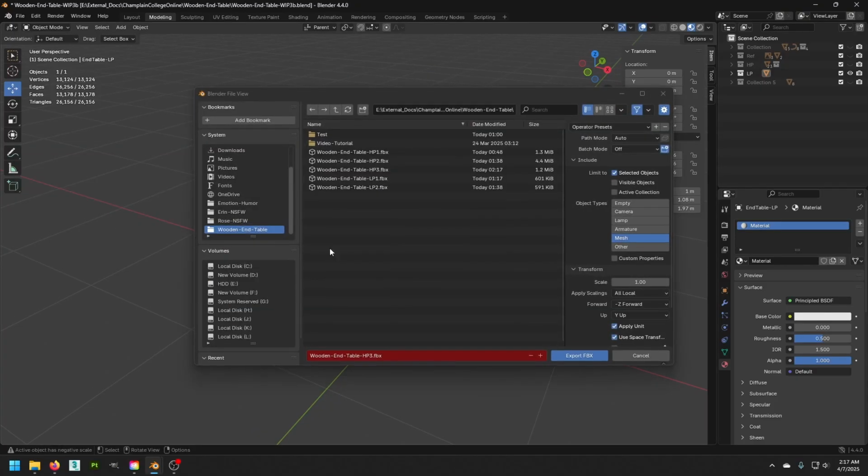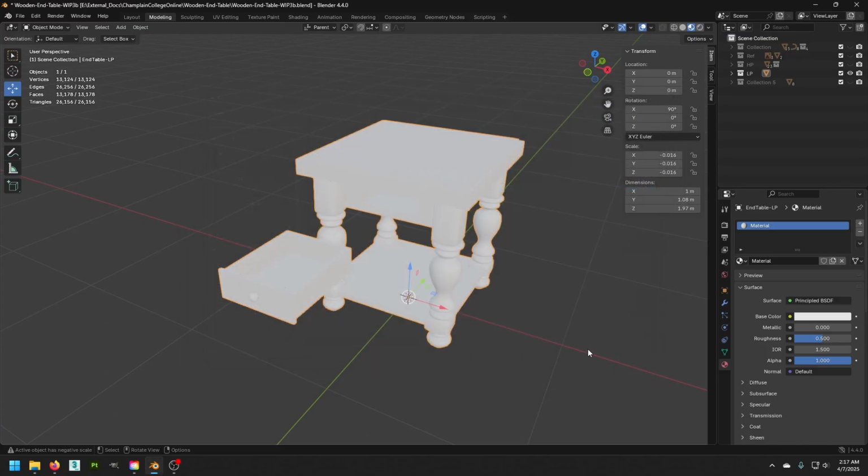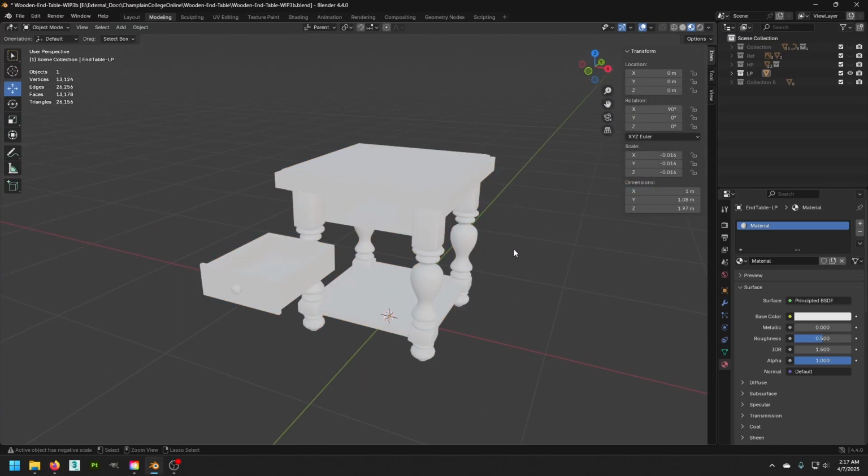File, Export, FBX, low poly, and I'll do this as number 3. Make sure it's selected in mesh. Okay, so now that should have what we need for our high poly and low poly for the export.